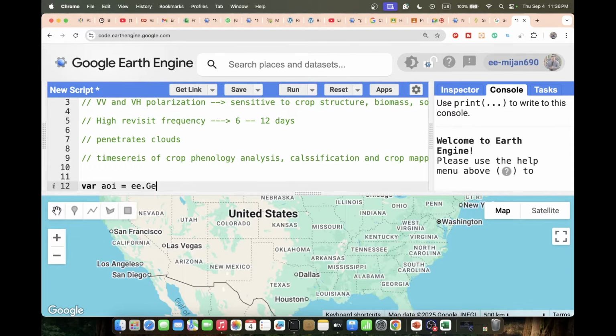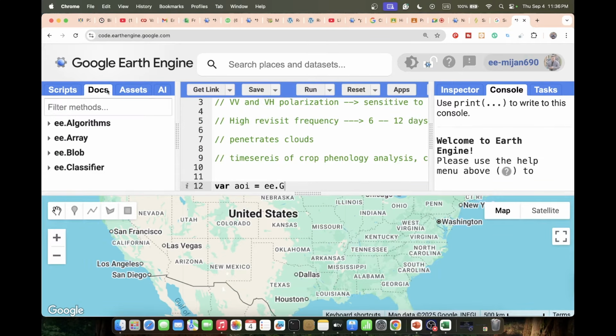It's not working, right? Let me check the function. Small g. It is not the case.